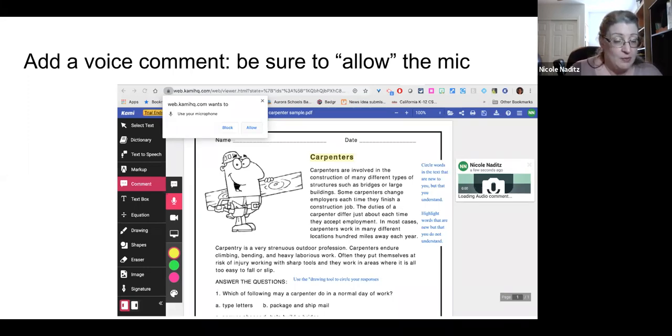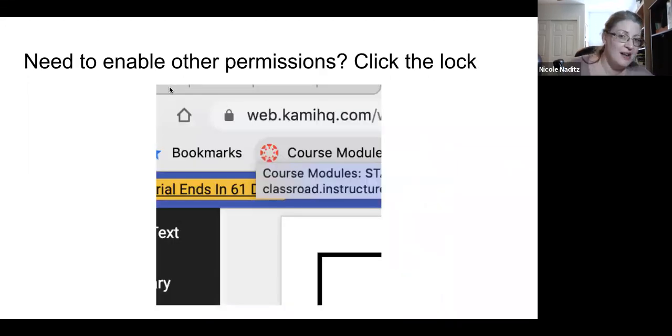I will state that when I did this last weekend, I ran into a couple of glitches getting the video part to work, and I had to do it a couple of times. Instead of the normal prompt that wants to use your camera and giving me my normal allow option, I needed to click up here to the left of the address. You have a padlock. That's kind of like your little security thing on any site that you're on that has these features.